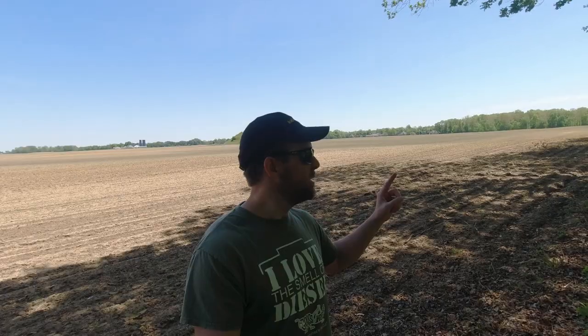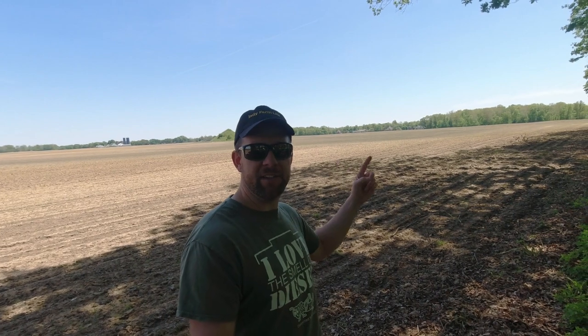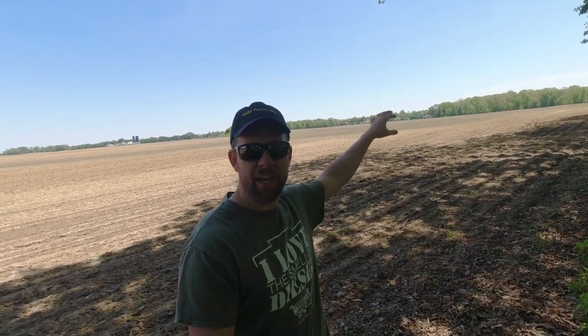Also, if any of you have an eye for detail and you think this looks like way more than 130 acres behind me, it's because there's a little graveled lane out here that separates two fields, and just beyond that lane is another 130 acres of beans. So when you look that way, it looks a whole lot bigger than 130 acres. I also apologize if you can't hear me very well — the wind is a bit much. I got the windsock on there, but it's quite windy today. That will definitely change once this corn is seven feet tall — the amount of wind that comes through here toward the back of our property is greatly diminished.